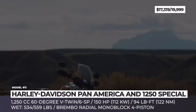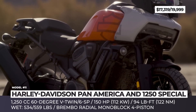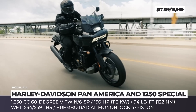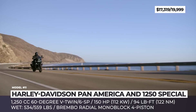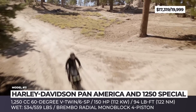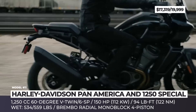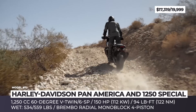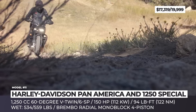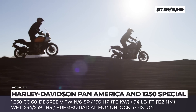Harley-Davidson Pan America. Despite skeptical expectations, Harley-Davidson addressed many shortcomings of their competitors and actually delivered one of the most approachable high-displacement adventure tourers. The all-new 1250cc 60-degree Revolution Max V-Twin is liquid-cooled, paired with a 6-speed transmission, and peaks at 150 hp and 90 lb-ft of torque. The model gets semi-active Showa suspension with a special off-road mode, and on the Pan America 1250 Special, it features an adaptive ride height function — when the bike comes to a stop, it automatically adjusts the preload to lower the seat to nearly 30 inches, making it extremely accessible to shorter riders.